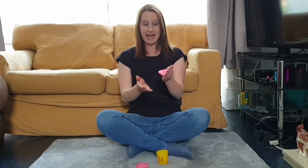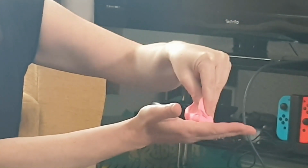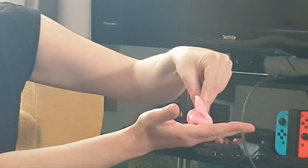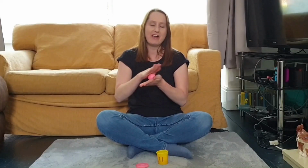Shall we do that with the other hand? Swap hands, give it a squeeze. Thumb and two fingers. There's my beak. We are going to pinch. This is making a very funny shape. And pinch. And pinch. Give it a squeeze. And a squeeze. One more squeeze. Roll this in your hand. Rolling, rolling, roll on.